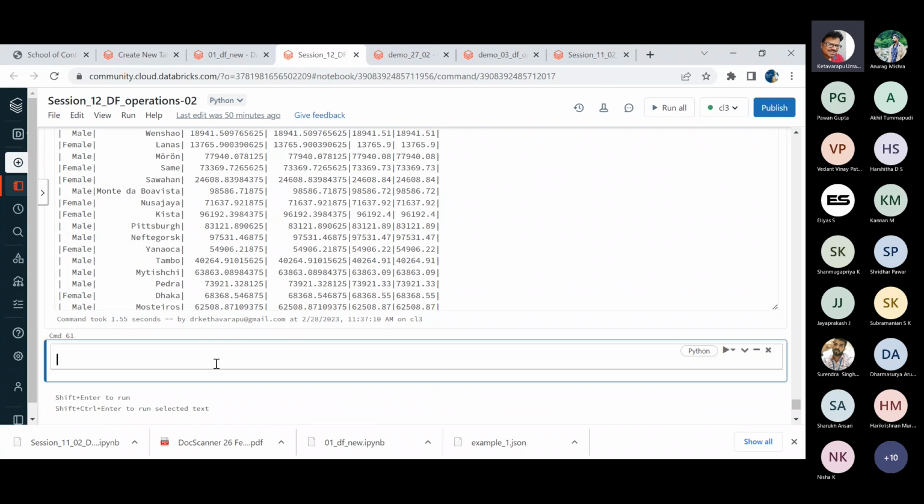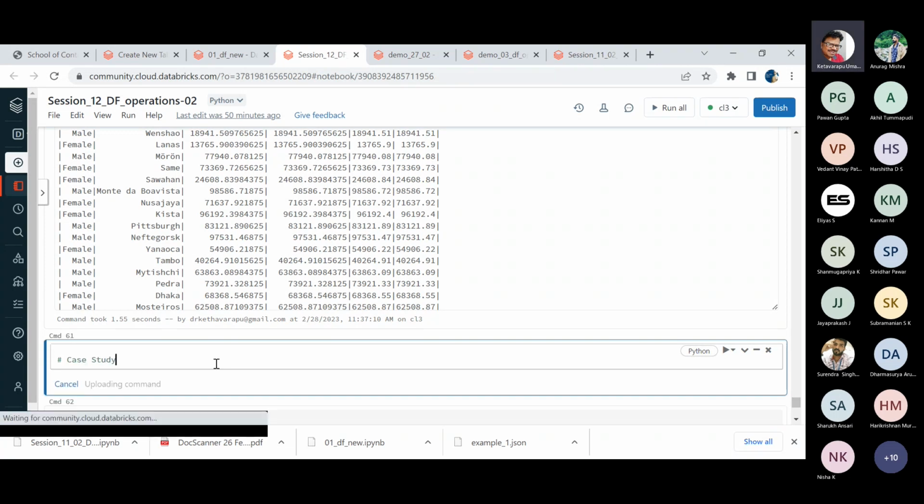One more option I want to give to you guys. There is one data actually. So let me load that particular data, then I will discuss the topic, some kind of case study covering all these things.